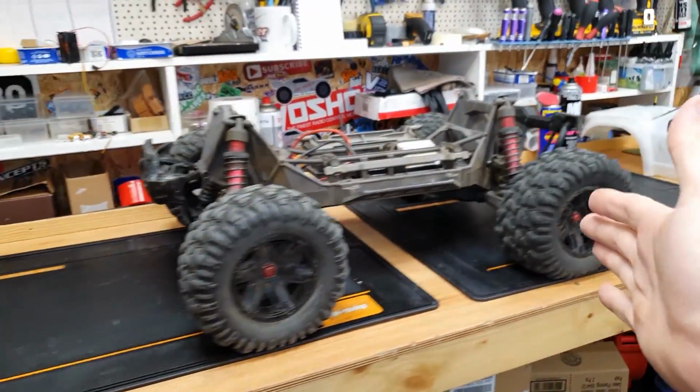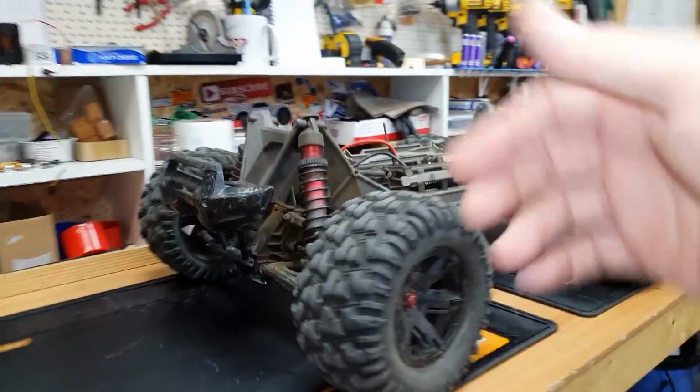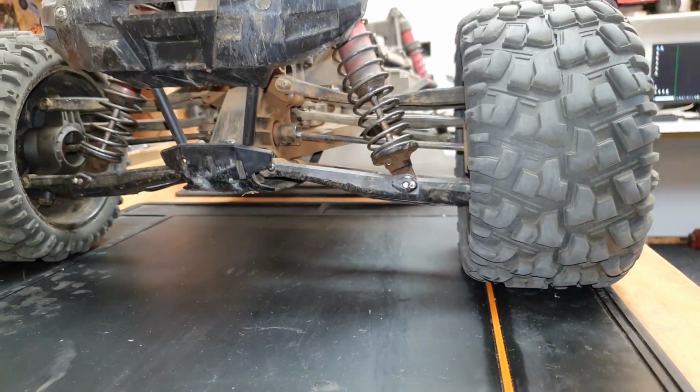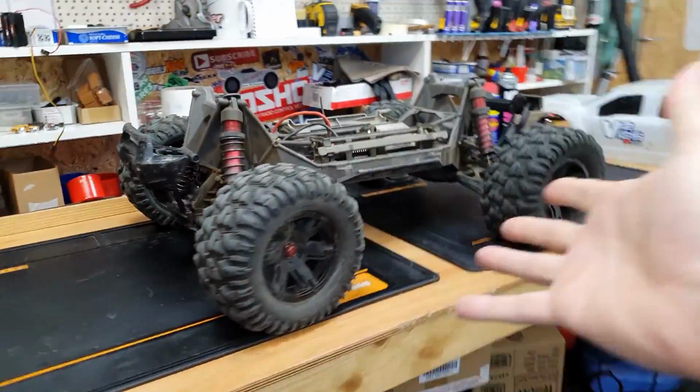Oh, and when it comes to ride height, I like to run my trucks a little bit lower than normal. So I usually set it up so when you look at these wishbones, they are almost parallel. So it's running slightly a little bit higher. But usually if you have it jacked all the way up, it's going to make the truck unstable. So this is how I set mine up anyway.